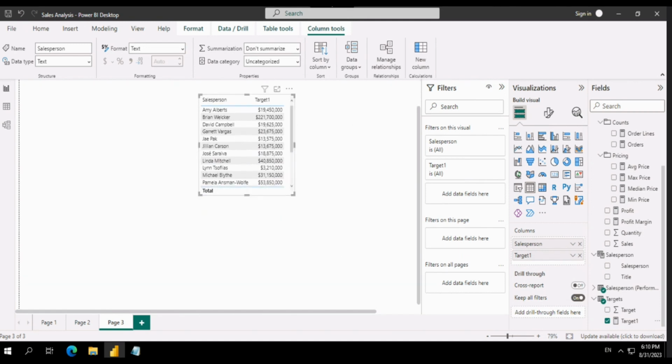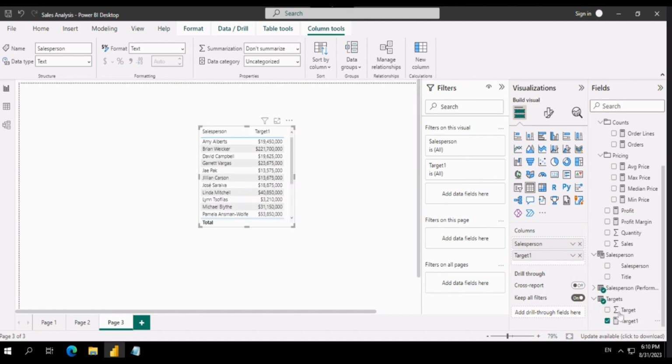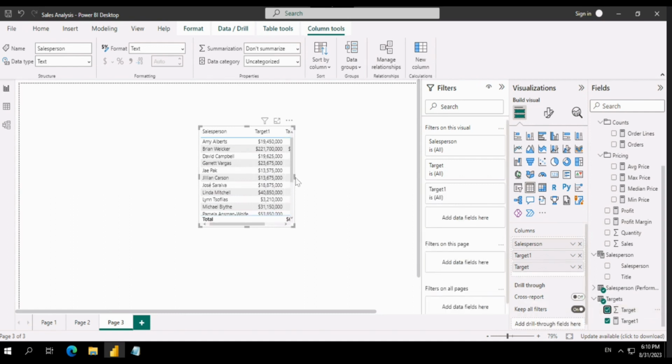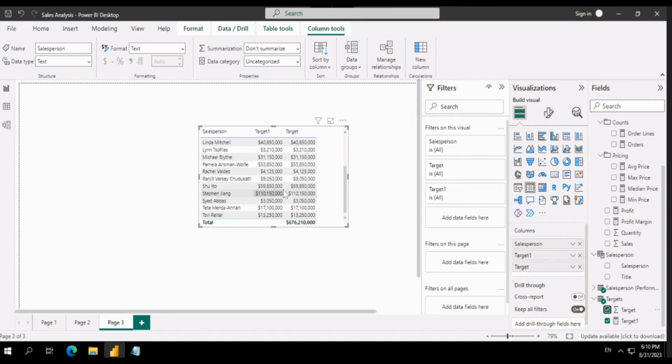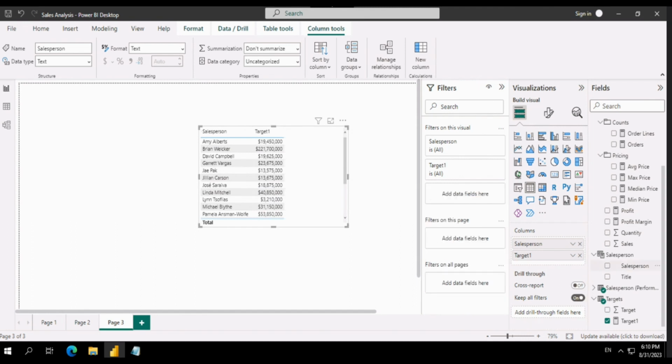So this will give us the target of that particular salesperson. If you put the original target value, notice that it remains the same, but it is also doing some totals of that. Let's go and remove this.